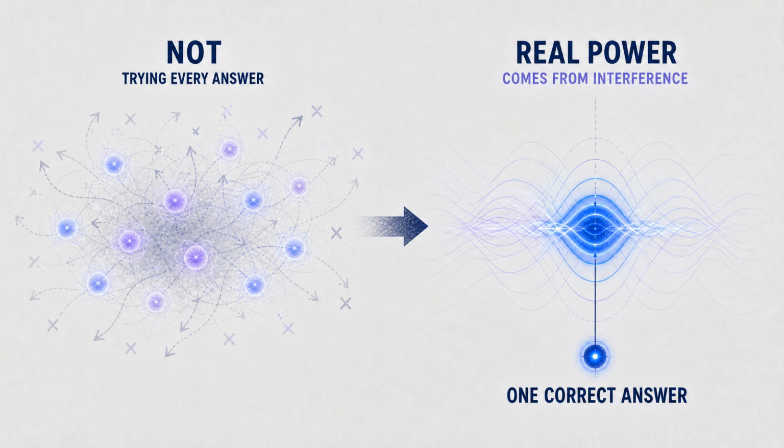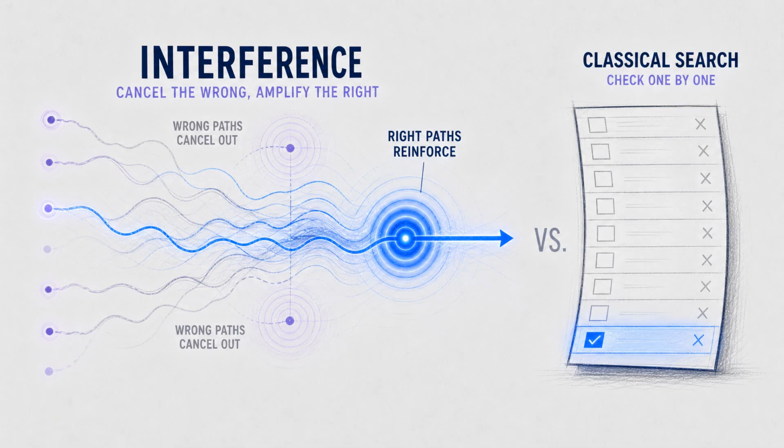This is where many explanations go wrong. A quantum computer is not simply trying every answer at once and then handing you the best one. If it were that easy, almost every hard problem would be solved. The real power comes from interference. Interference means possibilities can add together or cancel out, much like waves in water. A quantum algorithm tries to make wrong paths cancel and useful paths reinforce. That is very different from a classical search through a giant list.